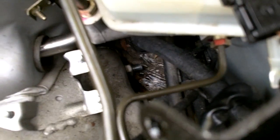Other than filming, I've probably got 15 minutes, 10 minutes into this job so far, even with having to cut off the old bolt. So yeah, there's about 15. I mean, if you've never done this before, give yourself an hour and a beer, and you will be done, no problem. The other side will probably take you half the time. But anyway, let's get this all back together, and I'll show it to you.